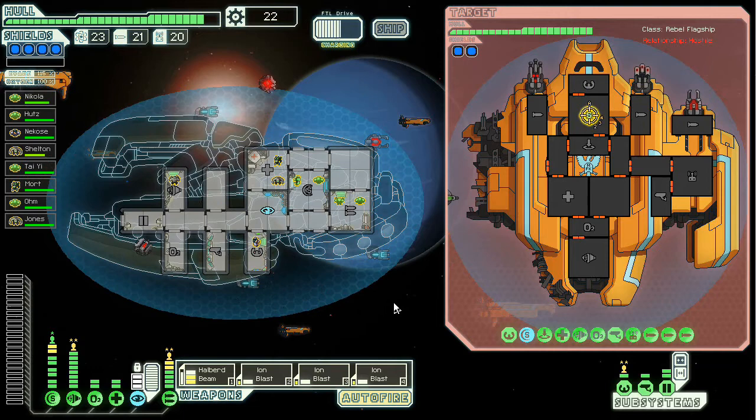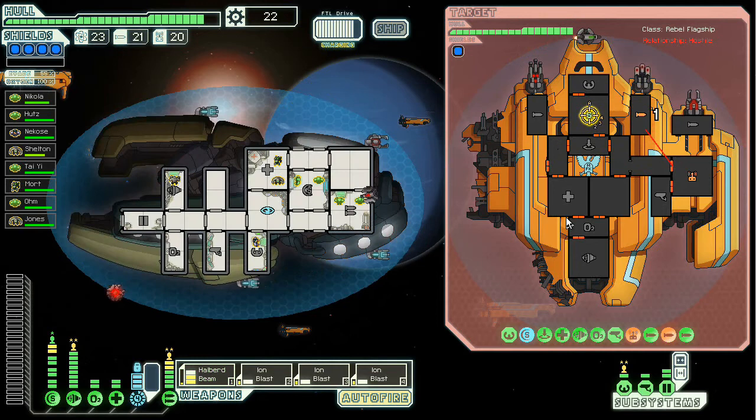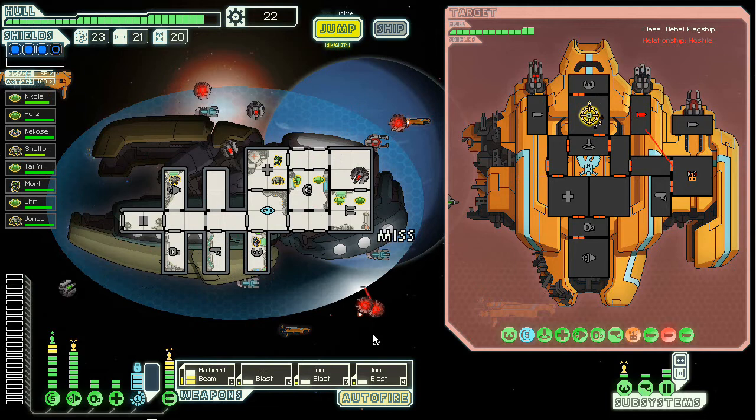This is probably the wrong time to do this, but I want to see if I can take out... It's not going to take their boarding drone offline, but it should make it easier to take it out next time. Or maybe it will take their boarding drone offline. Okay. Okay, I'm probably going to end up taking a little bit of damage here. Maybe.